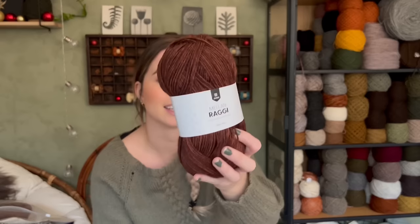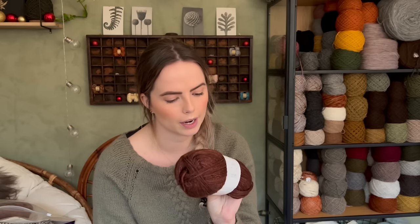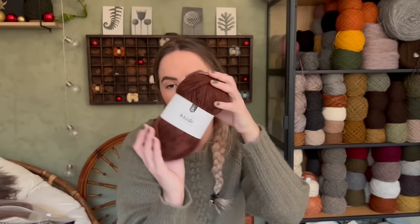It's the color 28399. So this is a Swedish yarn, which I've never seen this yarn brand in other Norwegian stores, so this was a nice surprise. So this is a traditional Nordic sock yarn, and it's 260 meters per 100 grams. So I'm excited to try and see how this knits up. It's 75% wool, and then it's 25% polyamide. And the wool is superwashed. Yeah, I could feel that. I was feeling it, and it was a bit like, you know, that kind of noise.